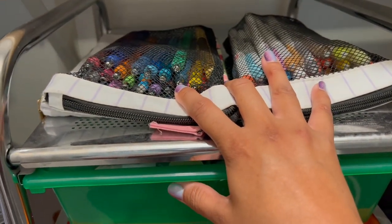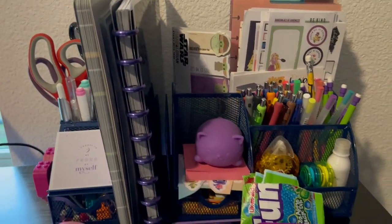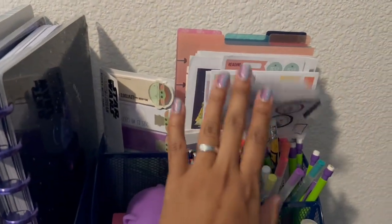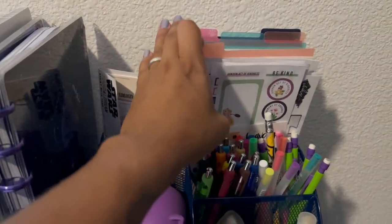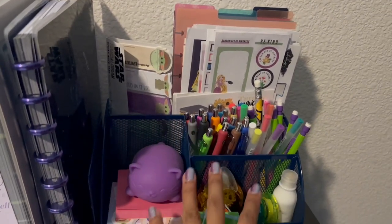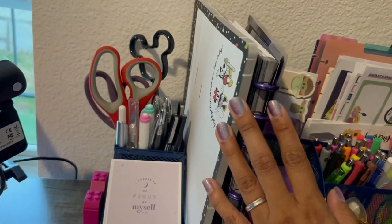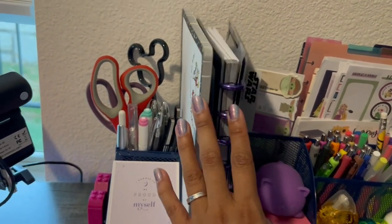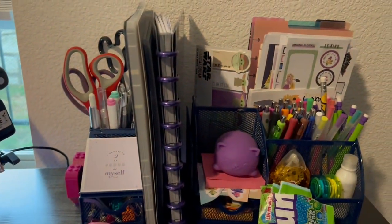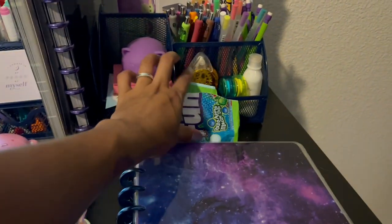Sitting on top is my bag of pens and my bag of highlighters. Over here on my desk I have individual sticker sheets, dashboards that have stickers on them, page flags, my pens that I use at home, my notepad for our weekly fridge calendar, and two of my current happy notes that I use all the time — as well as some trash.